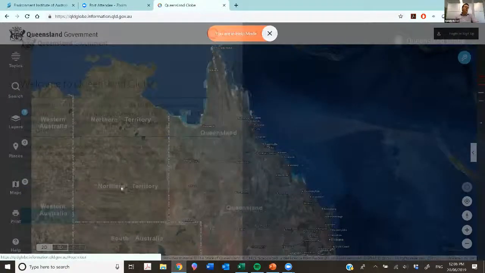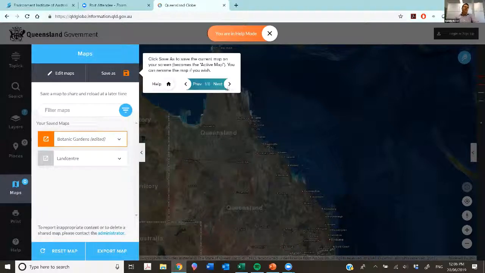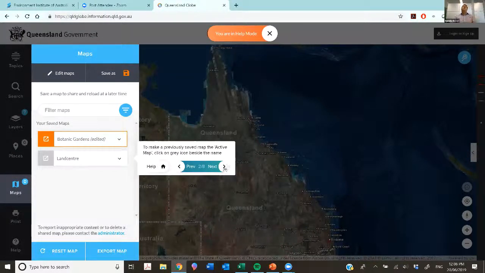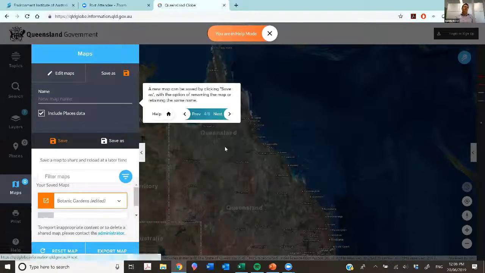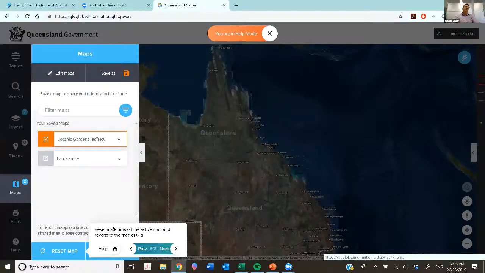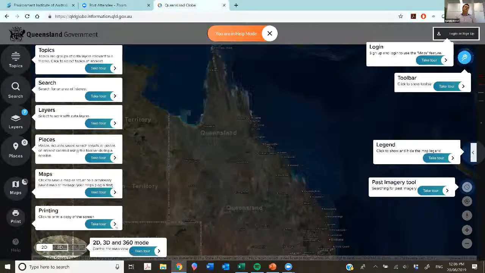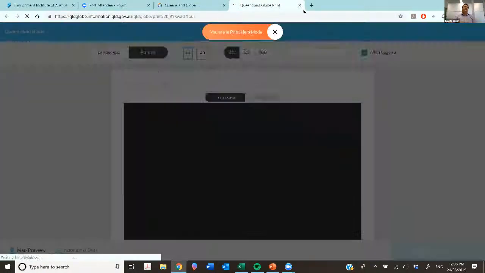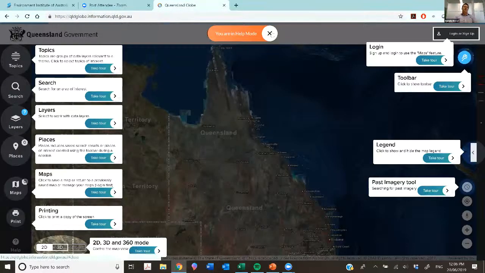You can see here, there's a bunch of information with pop-ups that allow you to go through and find out information for yourself. So if you get stuck on anything after I've gone through it today, here's one place you can go to find out further information and do some self-directed learning about the different functions. There is a lot to get through in 1 hour, so I certainly recommend coming to this tour after today just to refresh some of the things that I'm going to go through. As you can see, you can just click through and it gives you handy little hints and tips, you know, printing and things like that. So that's the tour.